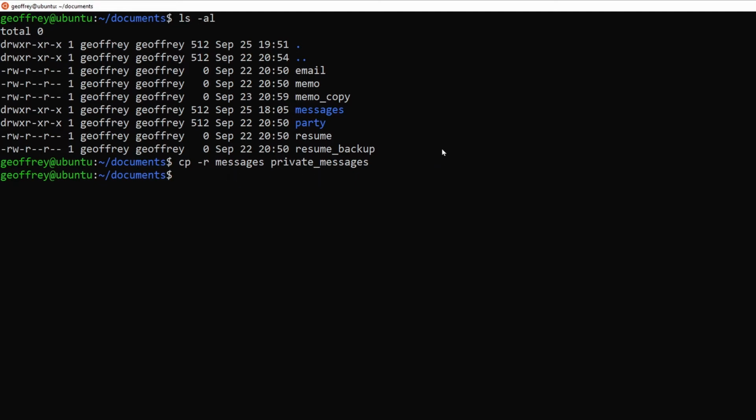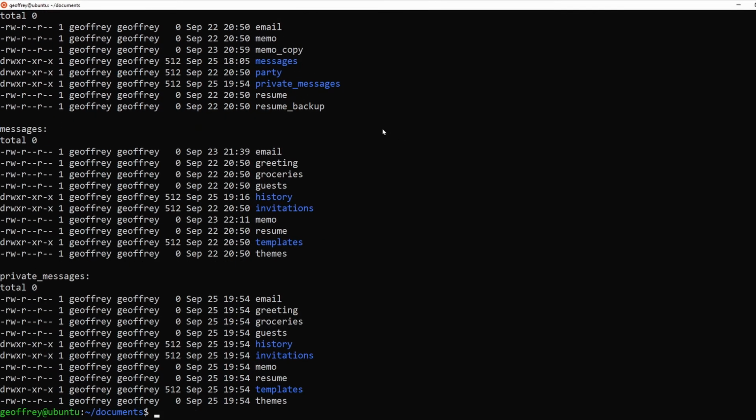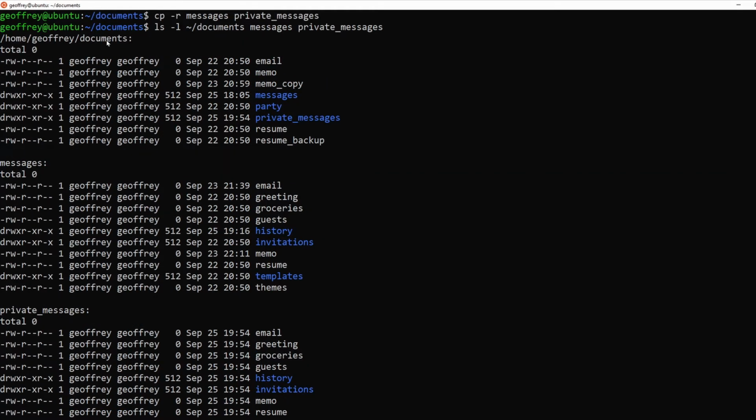If we list the contents of documents, messages, and private messages with ls -l, we can see that in our working directory, documents, we have our messages directory, which was successfully copied over to the private messages directory.